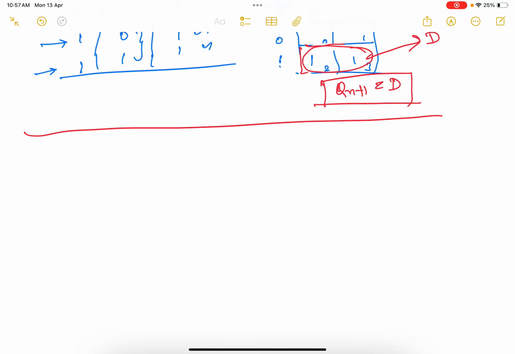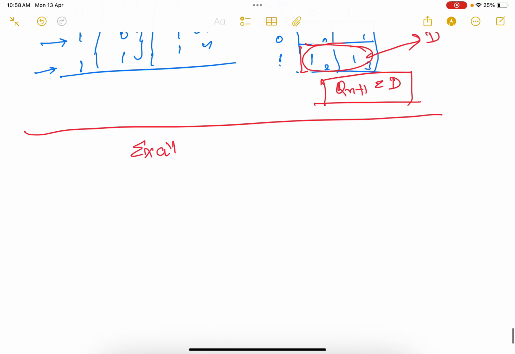So the final thing we are going to see is the excitation table. I have already told you in my previous lecture what is called an excitation table. The excitation table denotes, based on my present state and next state condition, how I am going to set my mandatory inputs.